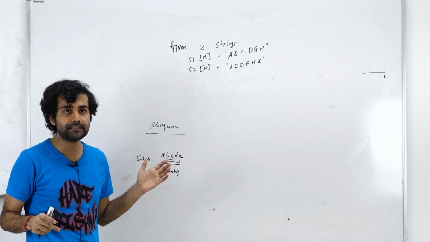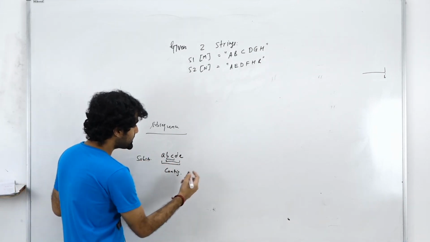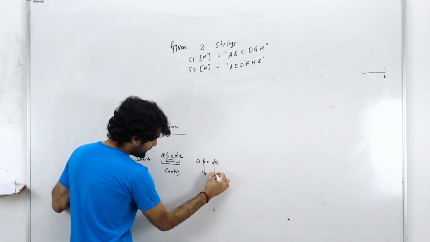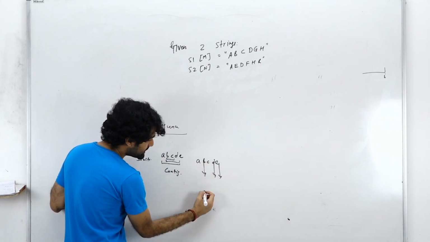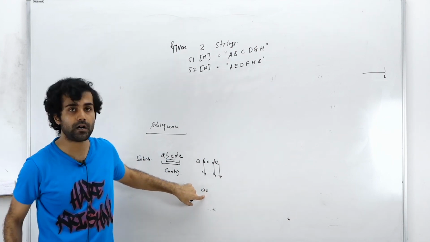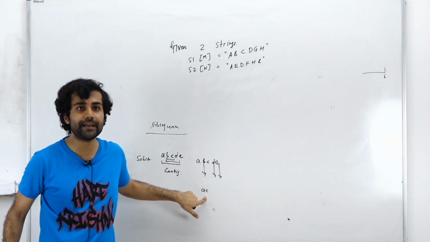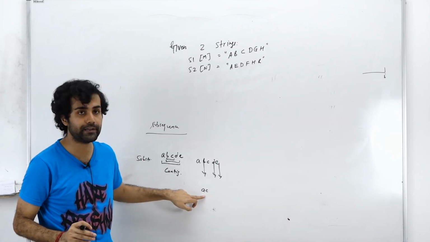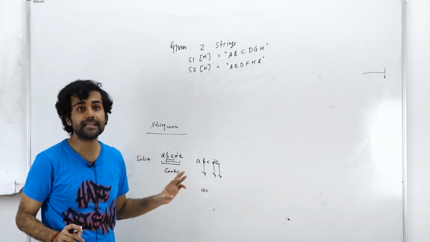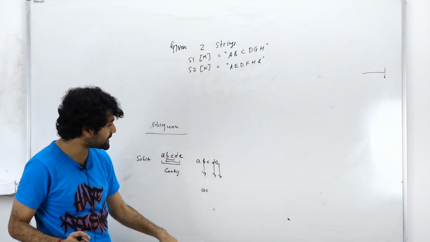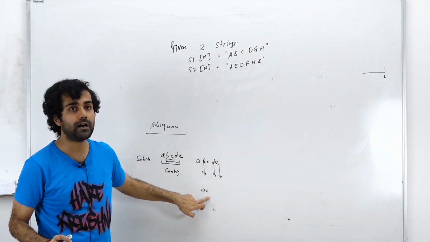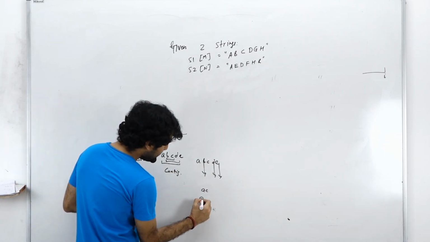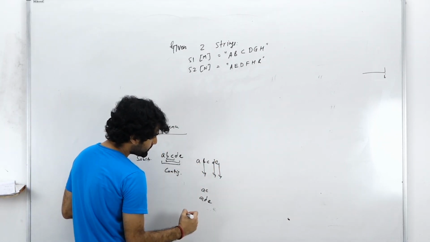In subsequence, you can think of it like this: you take the original string and let go of certain characters, and whatever remains, that you consider. But while considering them, you are very particular about their order. You do not want to change their order. So AC is a subsequence of this. ADE is also a subsequence of this.